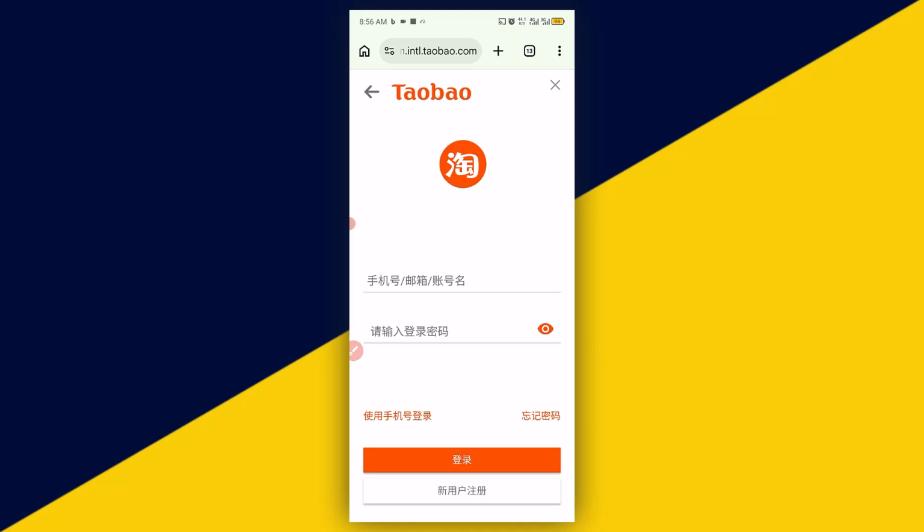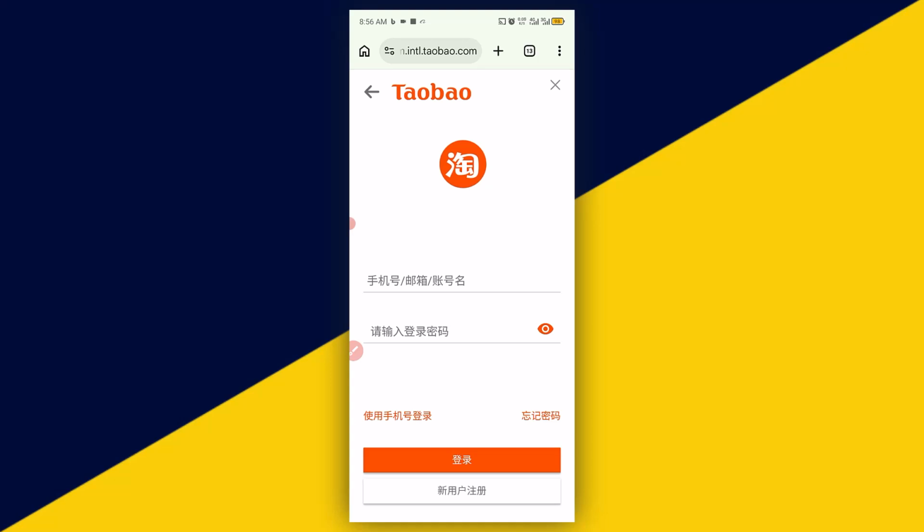whatever default browser you are using on your phone. So in this phone here, I'm using the Chrome browser. And instead of directing me automatically to the app, it's going to open up on a browser like this. And once it opens on a browser, it's going to open up like this, telling me to log in with my username and password before I can have access to that particular product, or in order to connect to the Taobao app. And this is somehow frustrating.